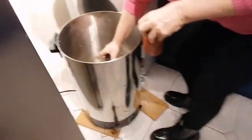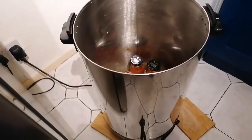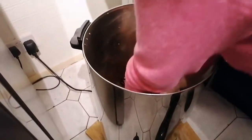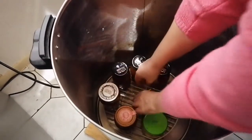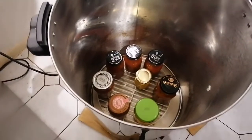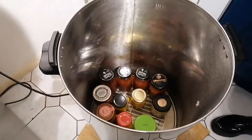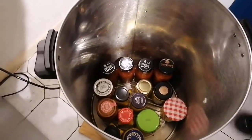So I'm now about to place all of these in the canning machine. So the same process when I said about water bathing, there has to be something on the bottom, and in this case there's a little metal tray, and I just sit them all on there. So basically I'm going to pop all the jars in, and because of the type of canner I have, I can actually sit them on top of each other if I run out of space. And I can fit quite a few in all at the same time. I wouldn't be able to do that with the small pan that I showed you earlier to water bath. So the quickest and easiest process for me is to get them all in the canner. And just one more.